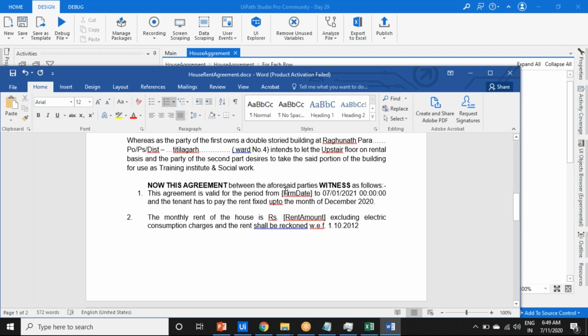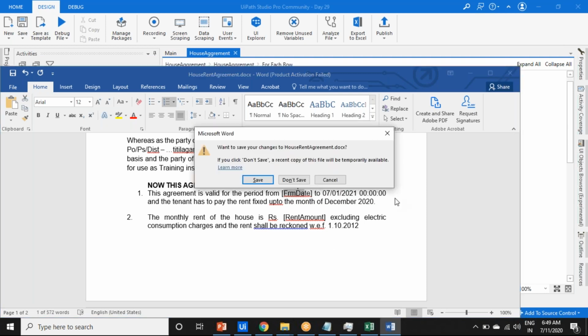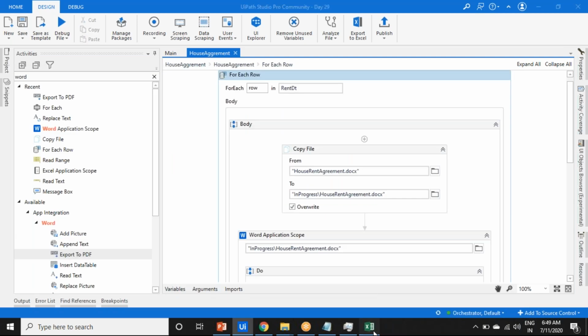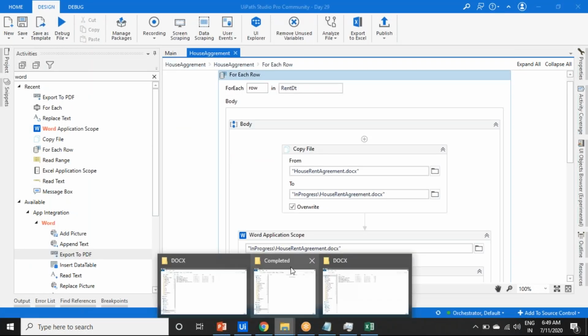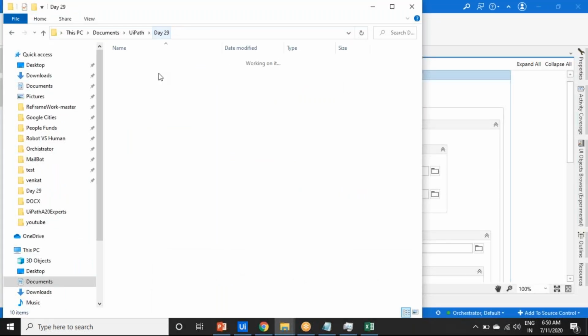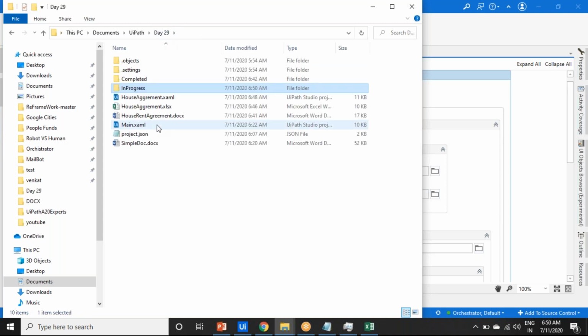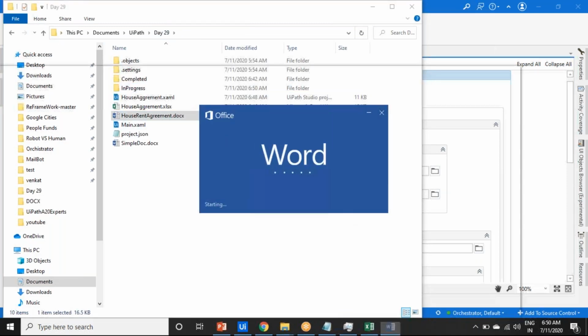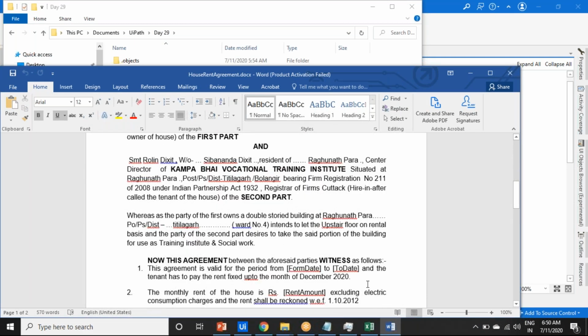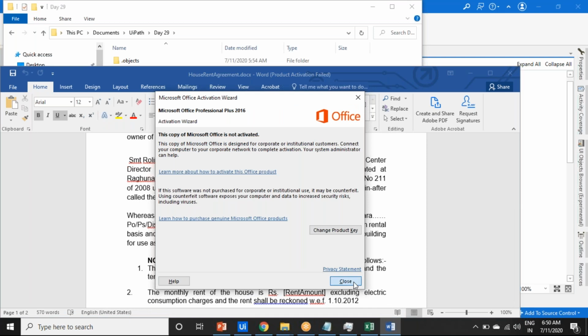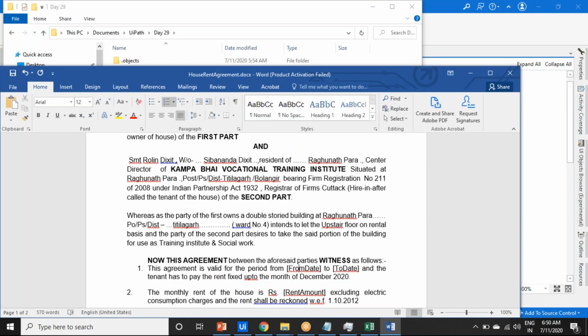The document itself has a wrong from. Let's replace the document in progress. Remove this one in our agreement template itself. From, okay, let us try.